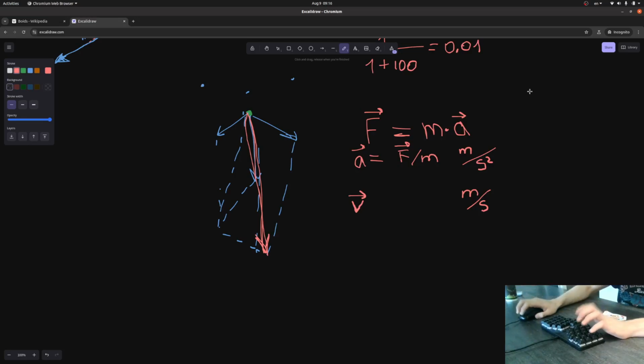So also we have some kind of dt. It's just delta time between your frames, and we want to multiply this dt by the acceleration, and we will obtain meters per second. We will obtain basically velocity change. Let's say this is dv, it's velocity change. So if we multiply dt by acceleration, we will obtain velocity change.